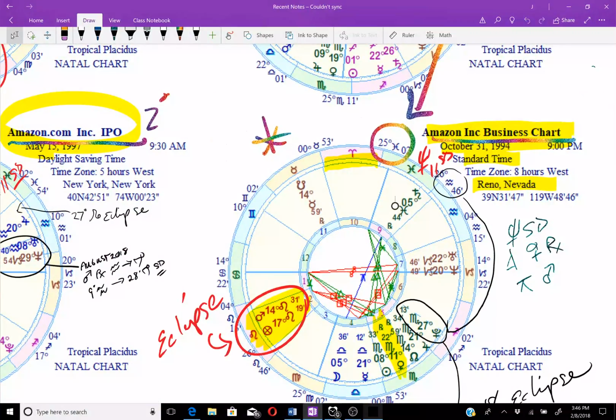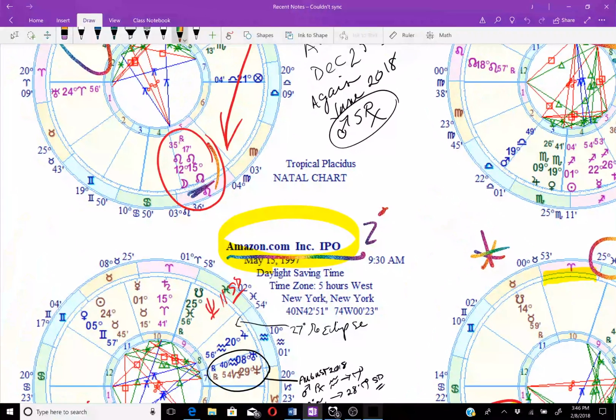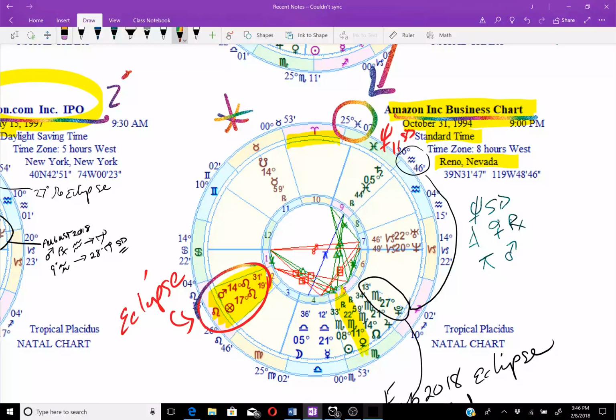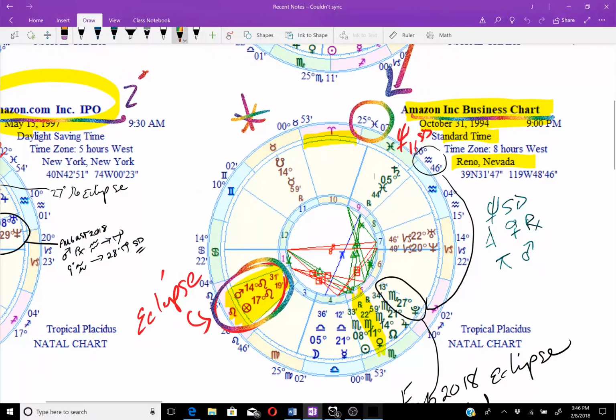So the other thing is that this degree of the eclipse, look at that, 12 and 15, Leo, right? Well, look in the business chart, look at that. It's right here. So it is absolutely affecting their second house or their physical resources. So their money or their financial health should have taken some kind of a hit with this. Now, what's interesting is that because the part of fortune is involved, there's a lot of protection here. And there's also the possibility that this was beneficial to them. I'm not completely sure how that would have worked out. I don't have that information. But it is something to consider.